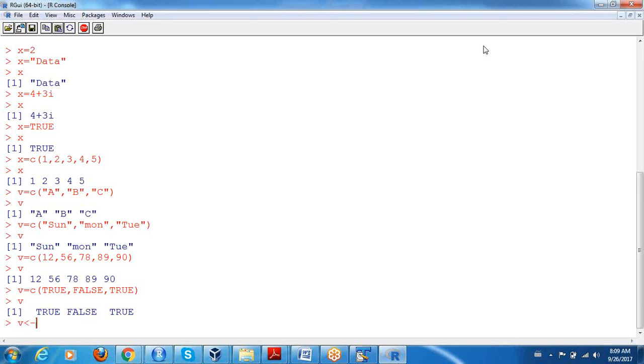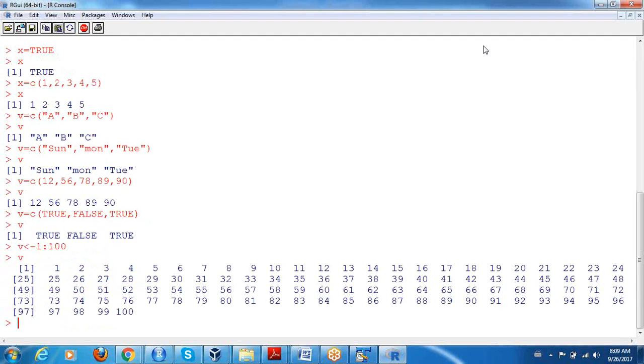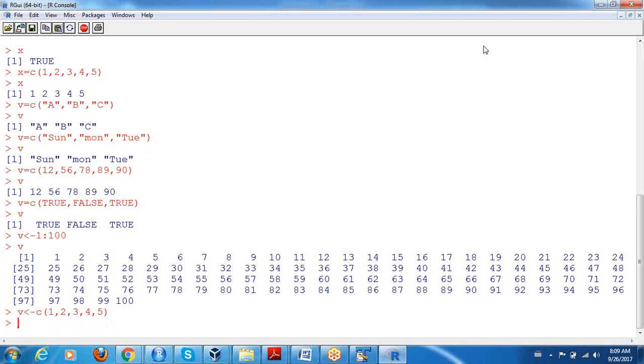Now what is the purpose of this vector in R? I created a vector of 100 numbers. First let me explain all the methods of creating a vector. There are 4 ways. You saw the first method with the help of c. When there are certain random values which we want to collect as a vector, we use the function c.